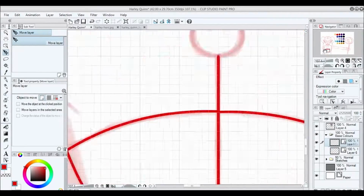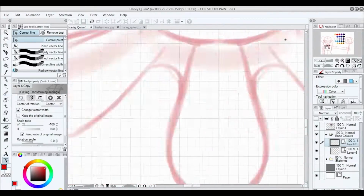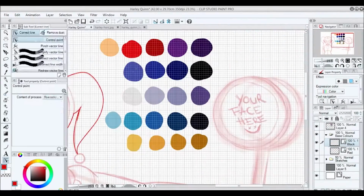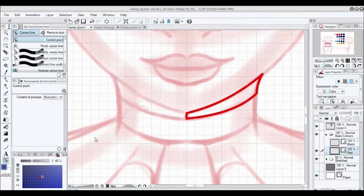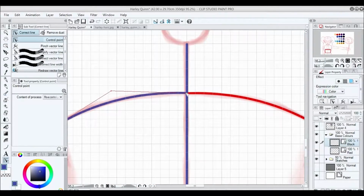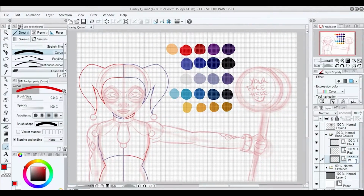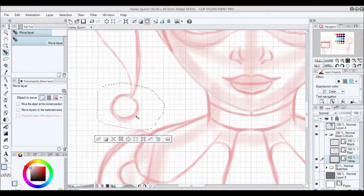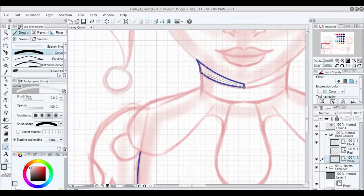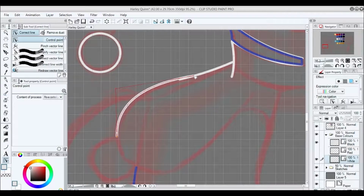I don't have the best hands, and I find that working on my Wacom Intuos, it's a little slippery, but it is a lot firmer than my previous tablet, which was a Huion. It's a lot steadier, and this program has a stabilizer, so when you're drawing lines, they're not going to be really shaky. There are two types of layers in Clip Studio Paint: the vector layer and the raster layer.